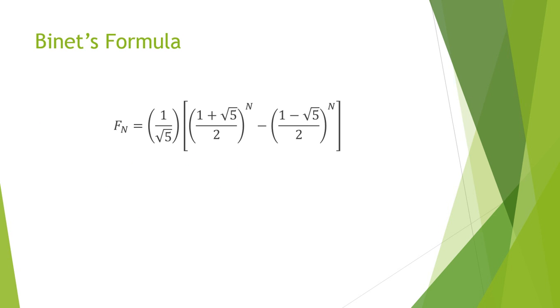Okay, and so Binet's formula is this right here: 1 over square root 5 times (1 plus square root 5 over 2) to the n, minus (1 minus square root 5 over 2) to the n. So if we want to find the 300th Fibonacci number, wherever there's an n, we write 300. So we take each of these to the 300th power. Okay. And what happens is that we come up with the number.